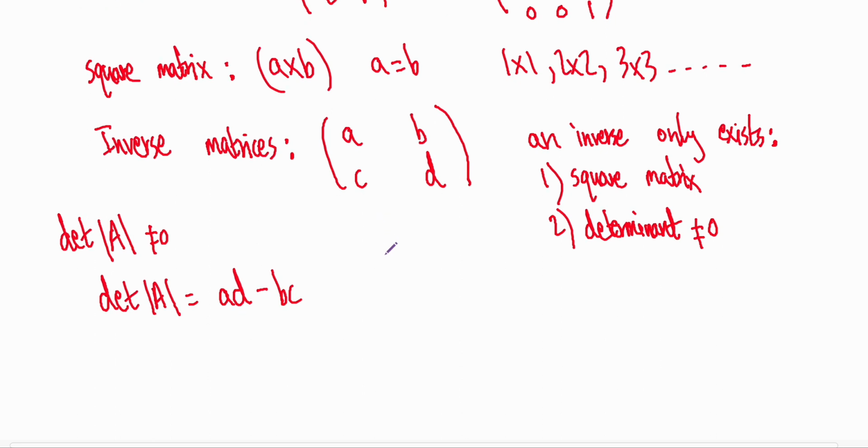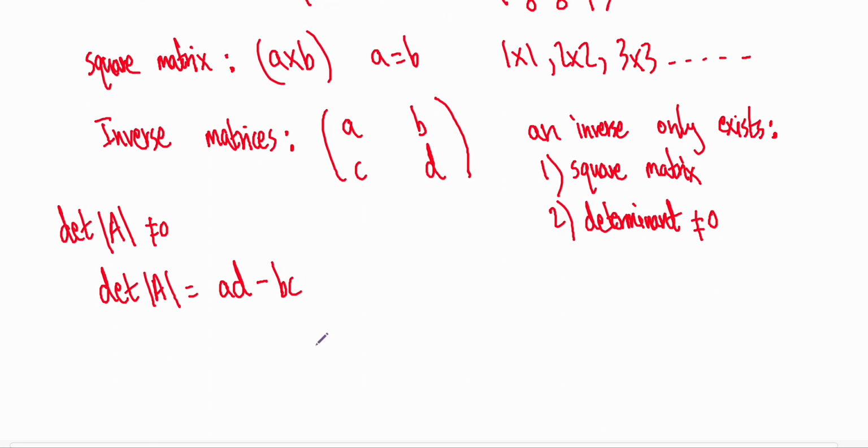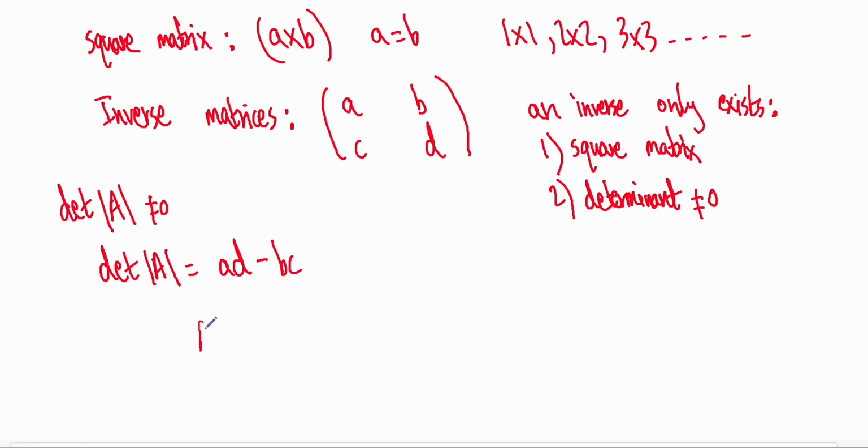So that's the determinant. And the reason it can't be 0 is because of how you find the inverse. The A inverse is given by this formula. So you have 1 divided by the determinant of A. And now you can see already, just from this, that if this is equal to 0, then you would have 1 divided by 0. So this is not equal to 0, once again. Anything divided by 0, we know we can't work with that. So that's why this cannot be equal to 0.